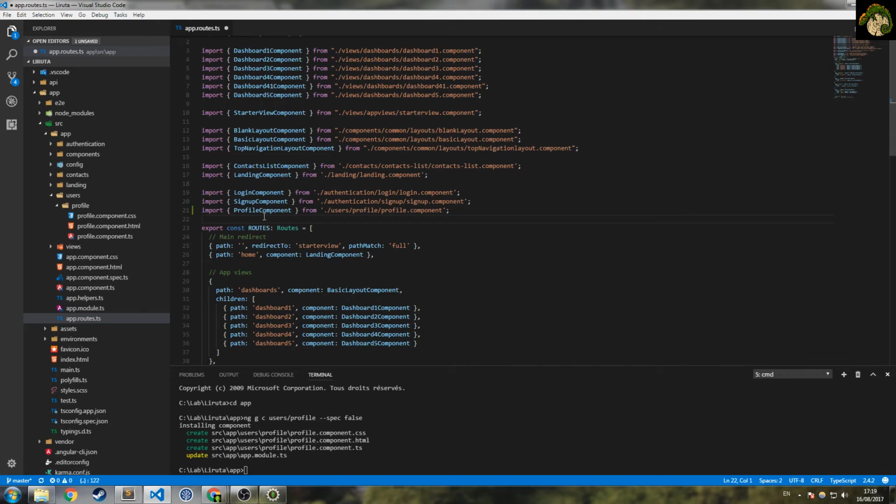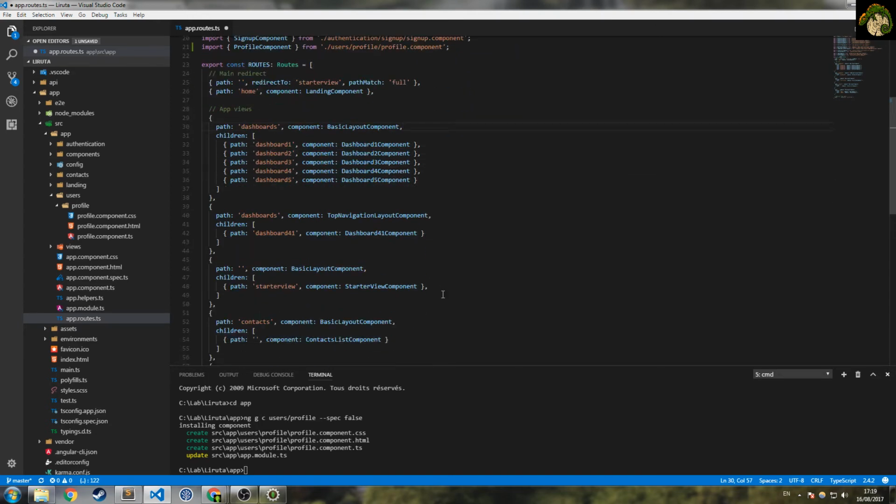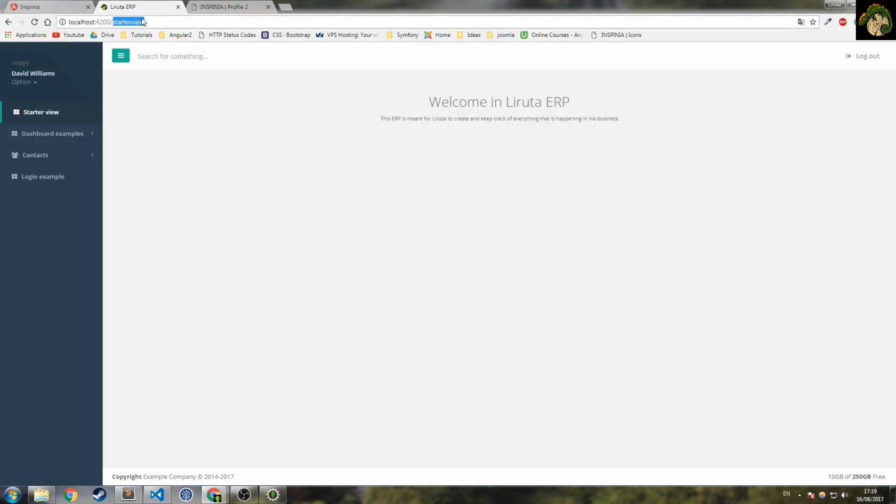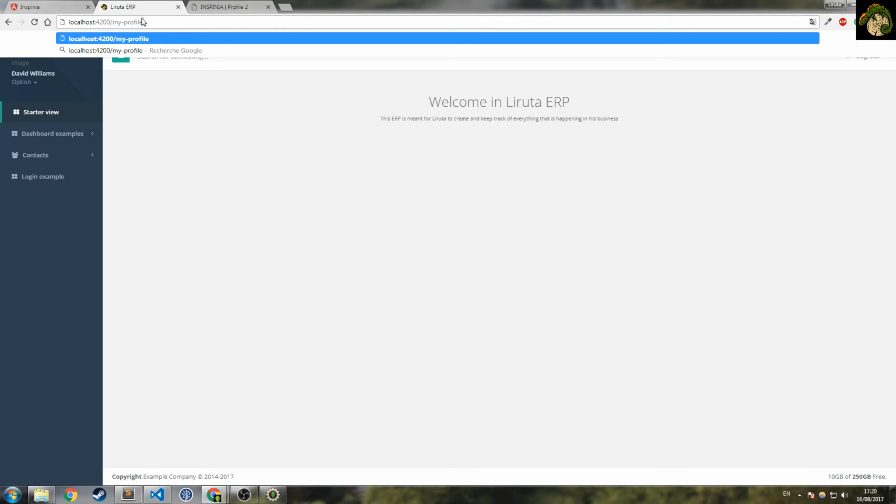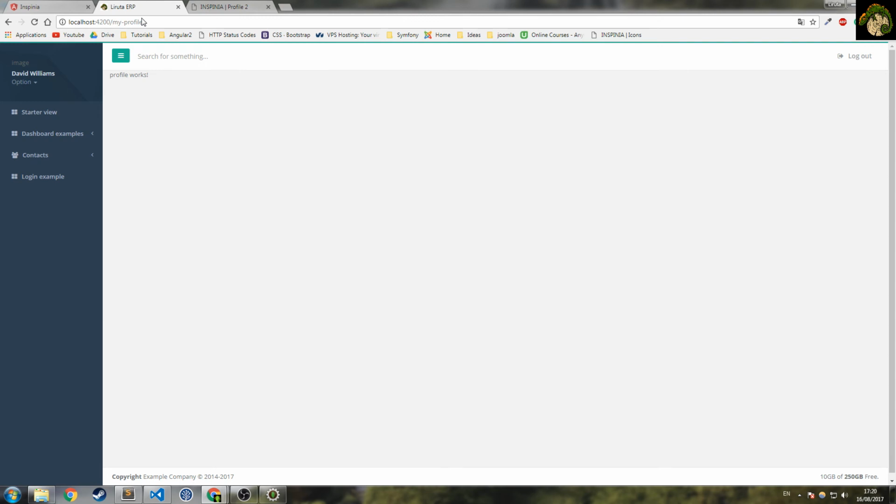So profile component, and the route will be under basic layout, yes, slash, and here we can put users slash my-profile. Okay, and now if I check, I should have here my profile. Oof, profile works.